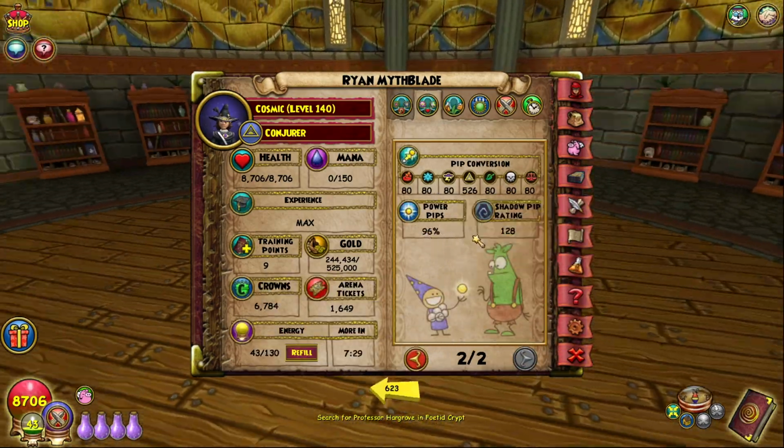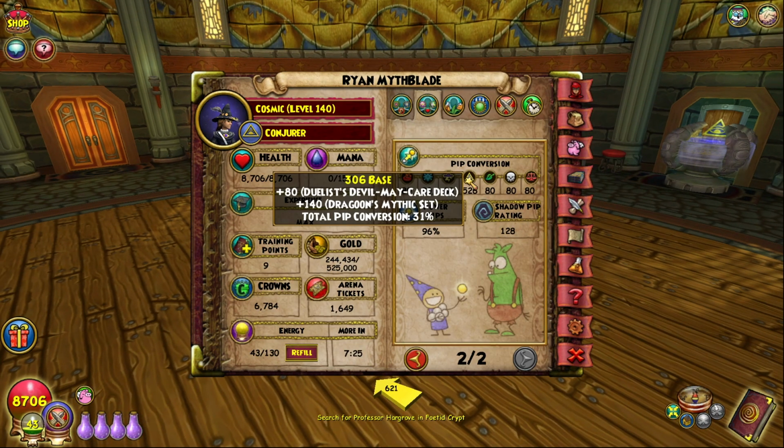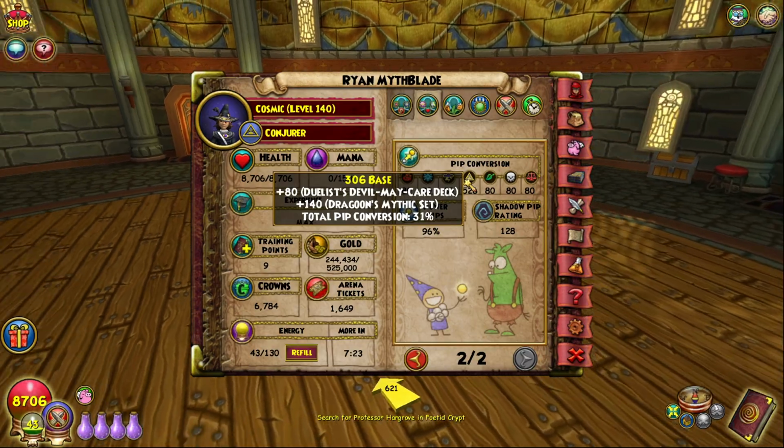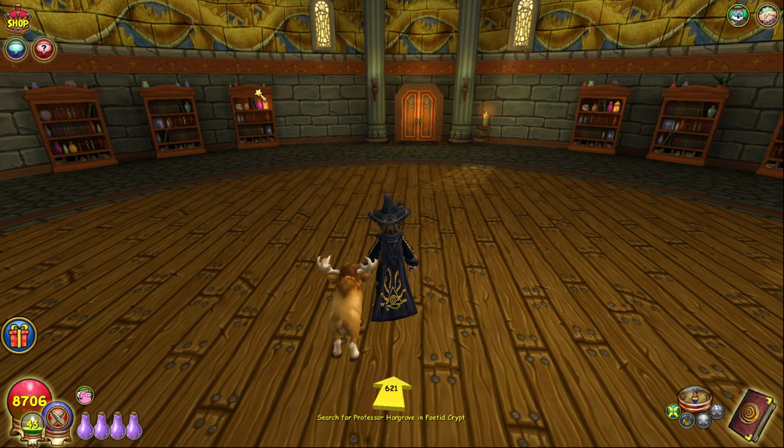96 pips, and then 128 shads. And then my pip conversion is 31%, so it's basically nothing, but it's a thing. All right, guys, so now we're gonna hop right into the gear.